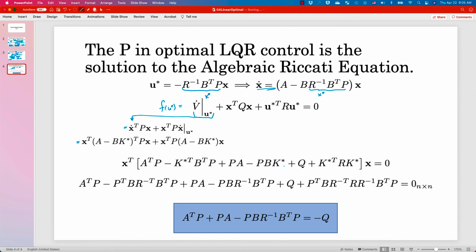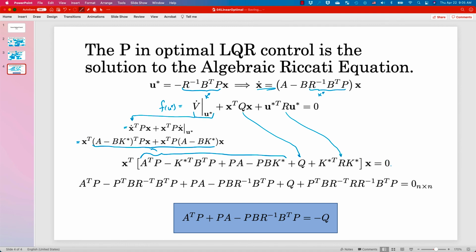Okay, so these terms all come from this line, which all comes from V dot. And I factored out an x transpose from the left of every term, and I factored out an x from the right of every term, which is why the Q is a little naked here, because its x transpose and x have gone to the outside. And then I've also subbed in the expression for u star into this expression, and so the R comes down here, and the x transpose and x are again factored away.